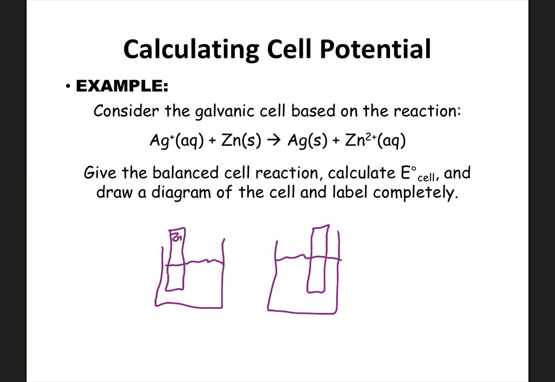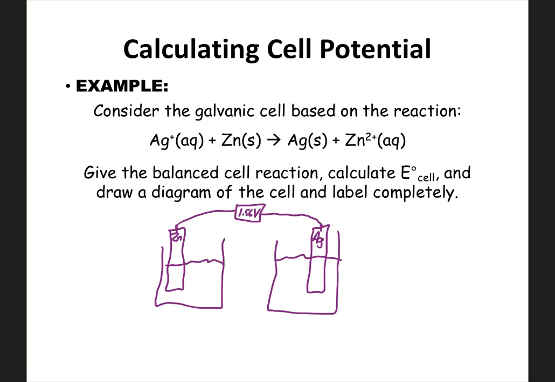And then obviously the other side would be the solid silver here. These are going to be connected through a wire, and there's going to be a voltmeter in between, and that voltmeter is going to show the current that is flowing. So we already calculated the E for the cell, so this would show 1.56 volts here. That's indicating that this is generating an electric current. This is a voltaic cell here.